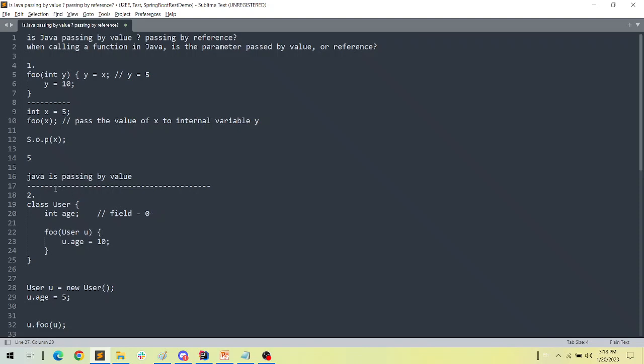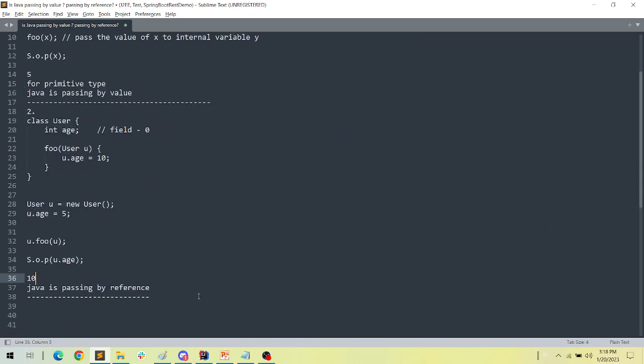Your answer should be, for primitive type, Java is passing by value, and for non-primitive type, or the reference type, Java is passing by reference. However, in the recent 10 years, people like you to directly answer Java is passing by value only.